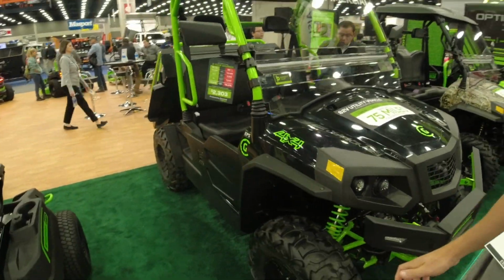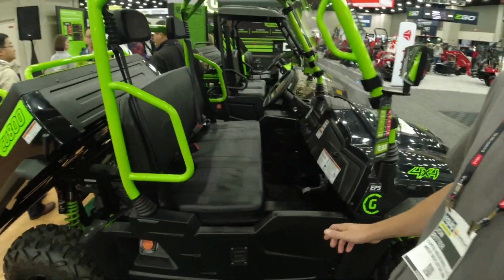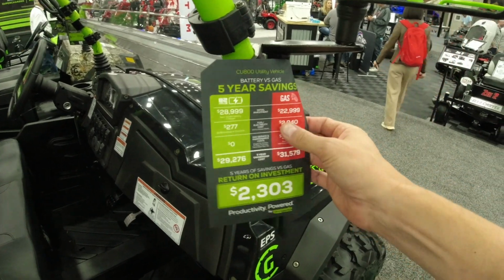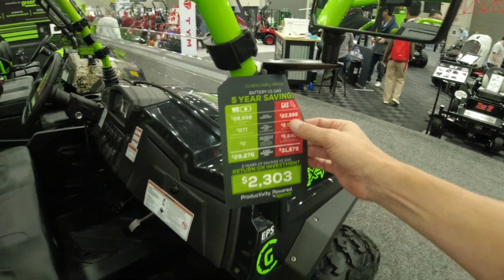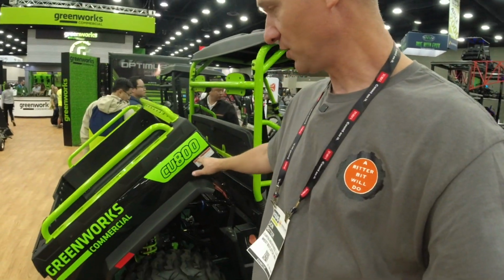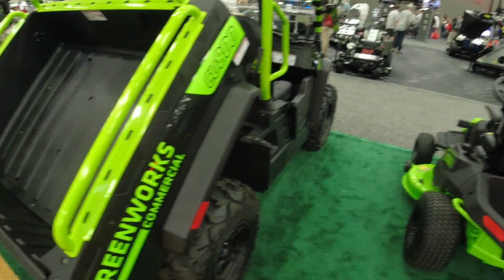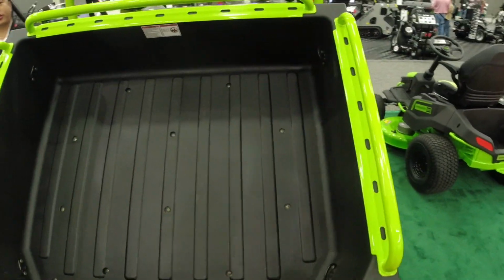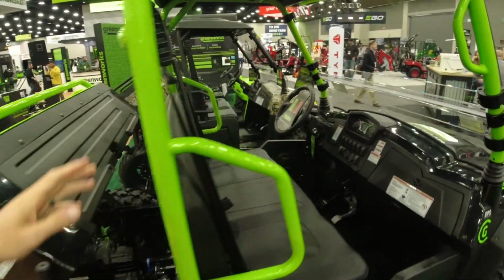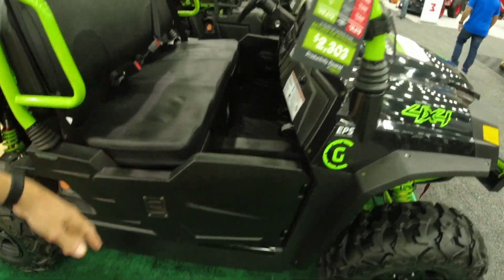So this is quite a good looking machine. I wouldn't mind having something like this to be able to use. Initial cost is about $29,000 versus gas at $23,000. So again, I don't know how accurate those comparison prices are. Again, this is a CU 800 commercial. Looks like a pretty solid machine here, guys. Looking it over, looks pretty nice. So, what else can I tell you? I don't know. This one has half doors as well.